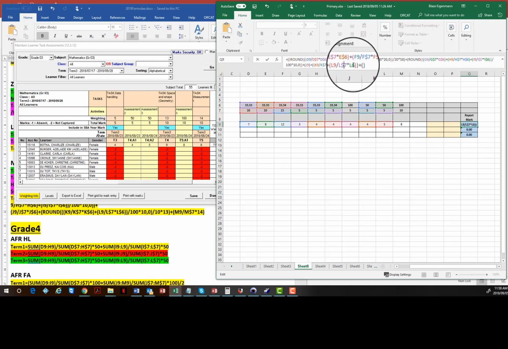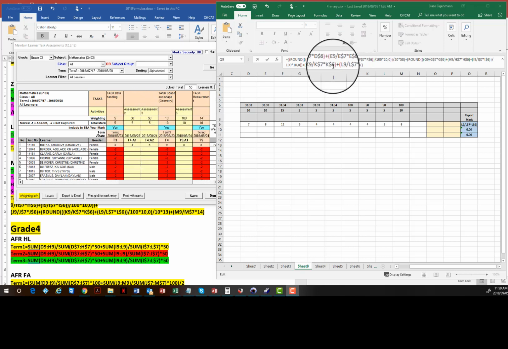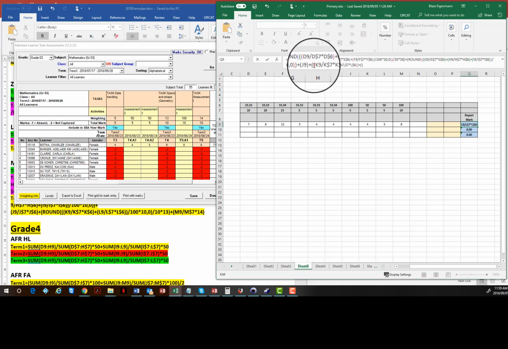and we go like so. And there is no need to round at this point because, say, 4 out of 5 would be 40 and 5 out of 5 would be 50, and that would make 90, and 90 converted to a mark out of 10 would give you 9. You cannot arrive in this situation at a decimal. Again, for the sake of consistency, you can do the rounding again, in case you wanted to copy and paste this formula across to another part that was very similar, but possibly had a different test total.